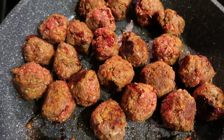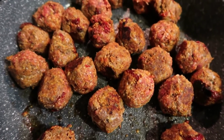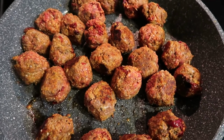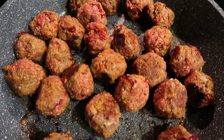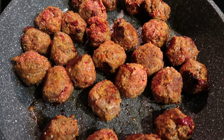Look at how delicious these meatballs look. And like I mentioned, there is no grease in the bottom of this pan whatsoever. And this is a fattier cut of lean ground beef, but because it's grass-fed, not only does it taste better, but the grease is far less. So these are just about done, and then when these are done, we're gonna put together our meal prep.